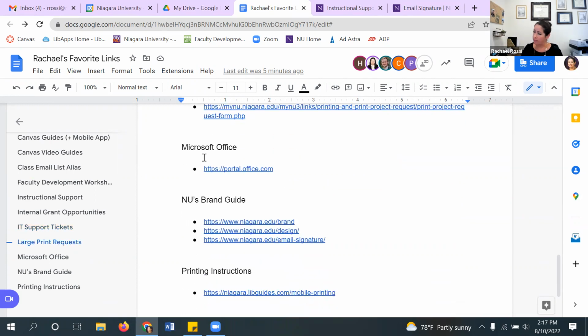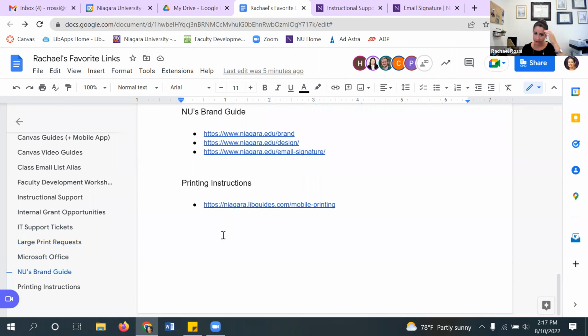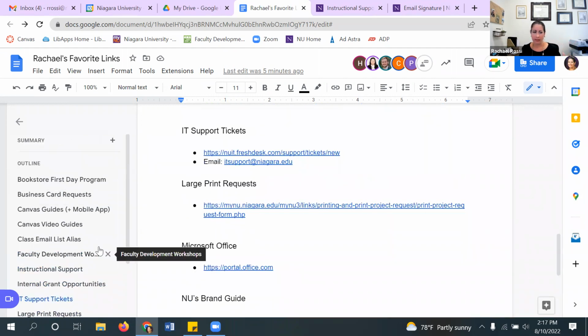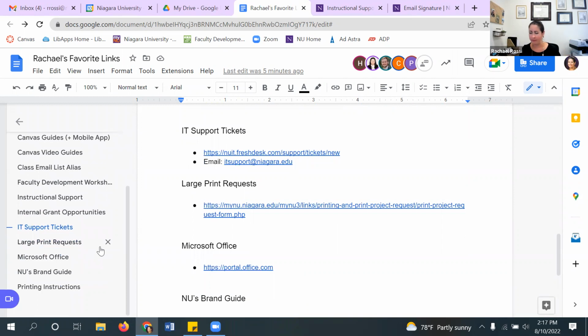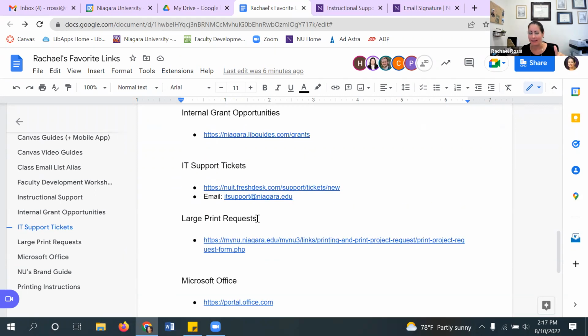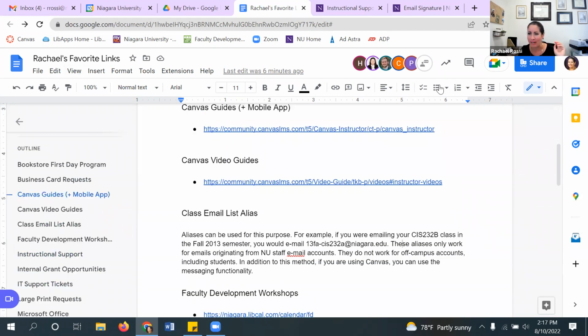We do have Microsoft Office. It's probably already loaded on your machines, but just in case it isn't, go to portal.office.com, using the same sign-ins as your MyNU. And we talked about the printing instructions. I just put this document together this morning. I'm not putting 50 different links in the chat, it would drive everyone crazy. So as I think of more of them, I'll add them to this document. You can change the name or whatever you want. As I said, we are a Google Workspace university, so you can add it to your own Google Drive up here. It's already in mine, so I don't have the little icon, but I'd recommend adding it to your own.